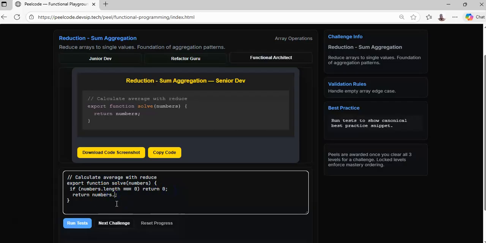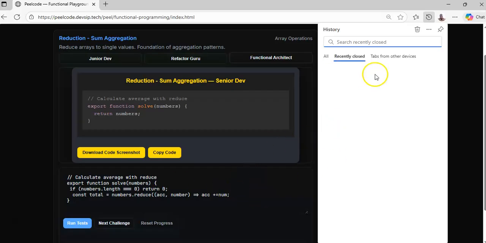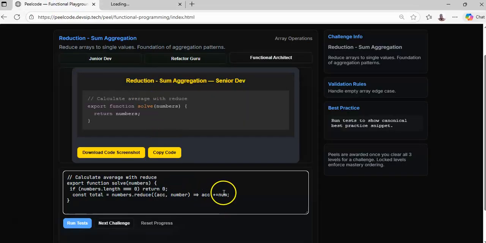From there, you will calculate the total, and of course you can assign this to a constant called total, which will be numbers dot reduce. Of course, we'll have the accumulated value again in this callback, and then you have the number, which takes in accumulated plus equals number, and then it starts at 0.